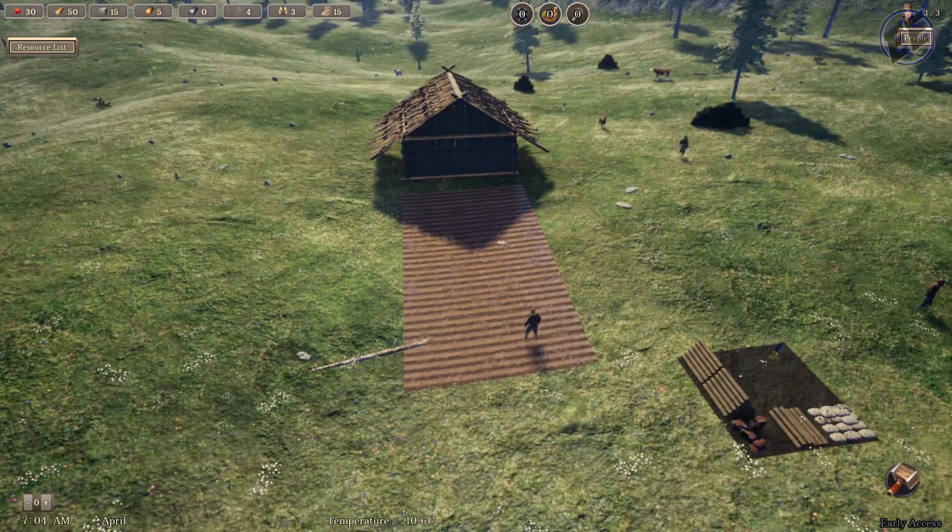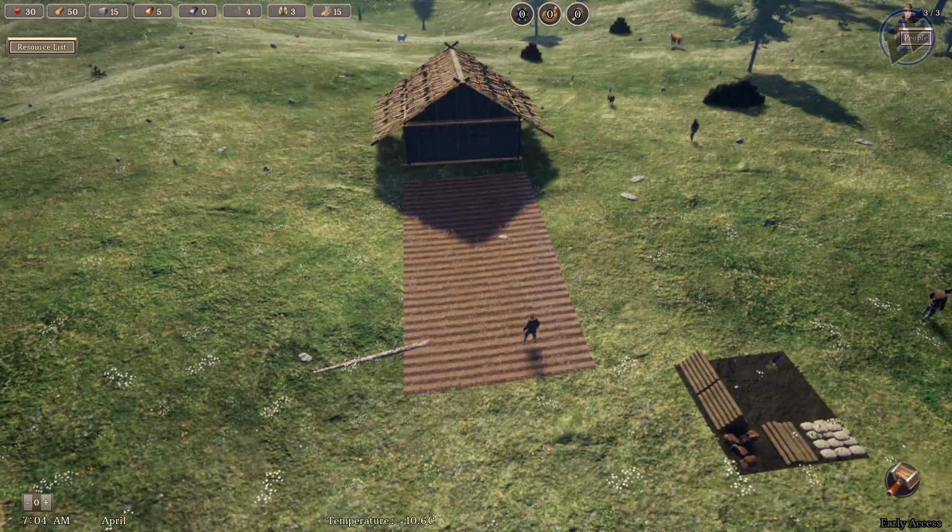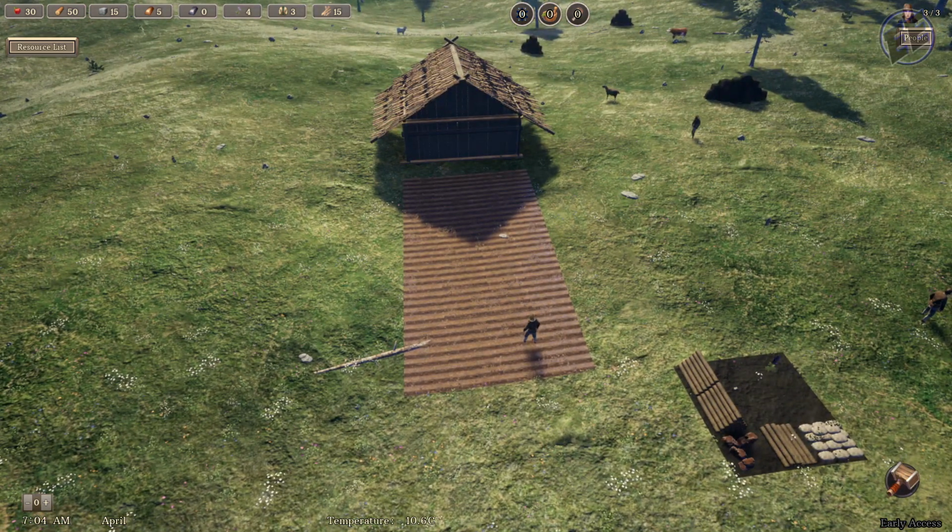Okay, so we've placed for farming, and that should get us wheat or whatever the vegetable we have. Now we can build a livestock pen. And again, that takes no resources. And then it hunts for animals in the surrounding area. Very good. And a bakery uses flour to bake bread. Very cool. So let's build a pen for the animals.